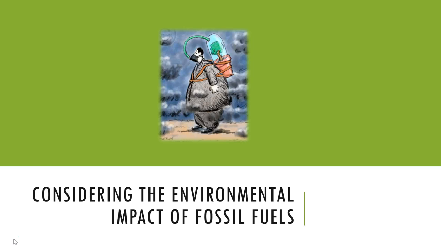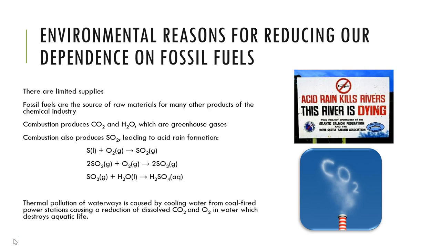We're going to focus primarily on fossil fuels here, remembering that we should be able to contrast this with our biofuels and other renewables as well. So with this, we're looking at the environmental reasons for reducing our dependence on fossil fuels. We've talked about energy. We've talked about simply the fact that they're getting close to running out. Now we're going to look at the negative environmental impact of these fuels and why it will be good to reduce this. So we've talked about there being limited supplies.